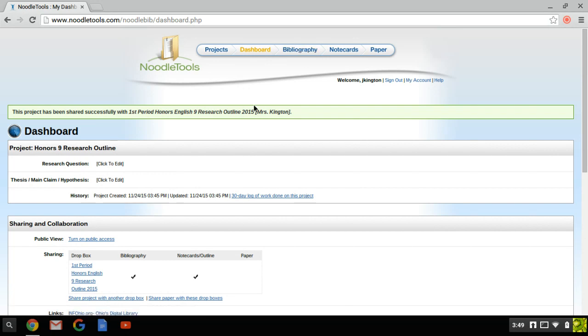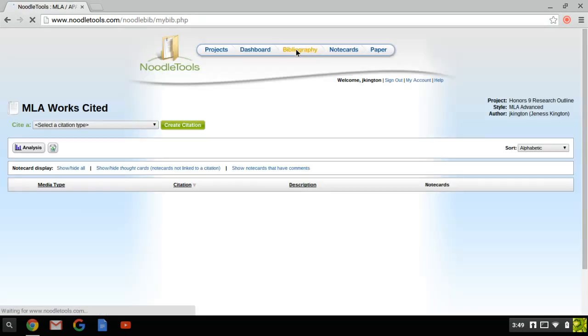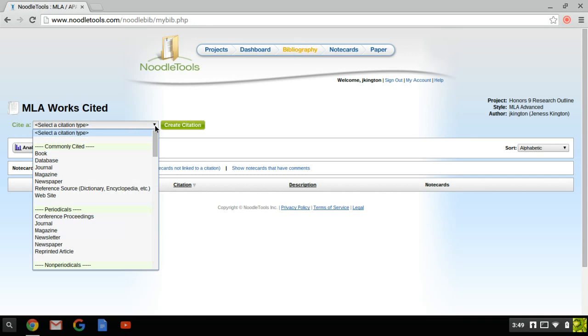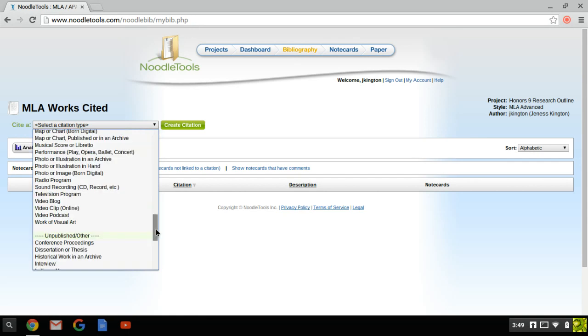The next thing to learn is how to cite a source in Noodletools. If you've used EasyBib before, this is similar to EasyBib. And you'll notice there are many types of sources you can cite. Everyone will be citing a book for your nonfiction book, but as you continue to conduct research, you might be citing a journal, a magazine, a newspaper, a website, or other periodical, non-periodical, and electronic sources. So Noodletools is great because it gives you formatting for citing many, many, many sources, including blogs, podcasts, and even images.